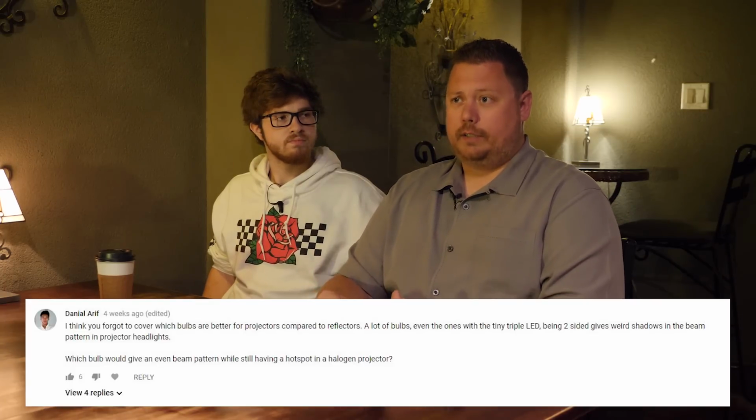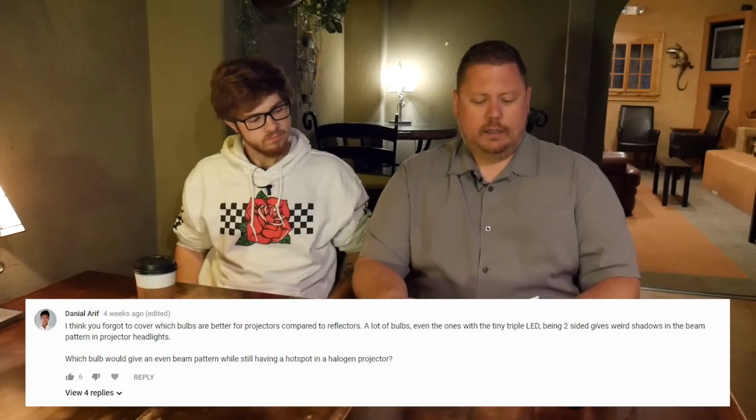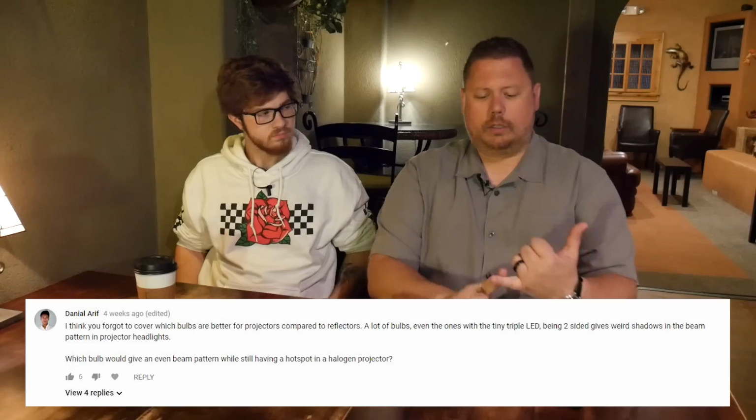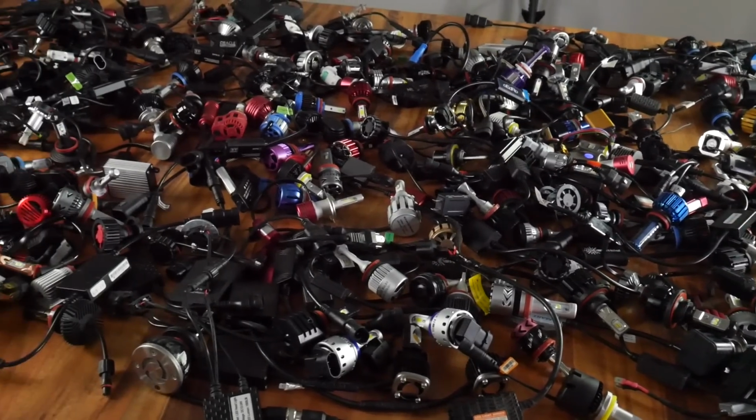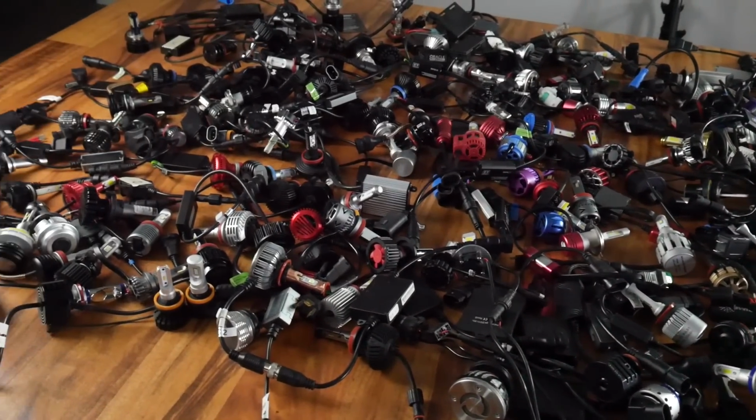They worked fantastic in both. We're seeing a lot of bulbs doing a good job of working in either scenario. The Dynamics SL1 works well in both. The new Supernova V4 works well in both. There's a couple companies out there that have projector specific LED headlight bulbs, and honestly, I don't think they work necessarily any better than a properly engineered standard LED headlight bulb. With what I've seen right now, for a projector, you've got two options. Either go with one of the bulbs that we recommend for projectors because we have tested them all, or go HID. It's kind of a hard question to answer too, because we're still trying to figure out which bulbs are working well in projectors. Like a year ago.